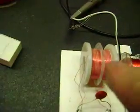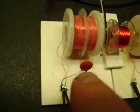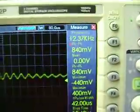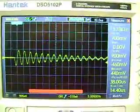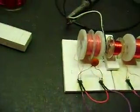Now we're going to switch over to this coil, which in my last video, without the capacitor, would impede the kickback from here, and you can see the spike on the screen. But now it's very similar, acting like this coil. So here we go, we're going to flick. Okay, this is the single wire coil. Let's see what the frequency is there. But take a look at that. Now I'm going to flip the switch. We're on the bifilar coil now. Very similar. This has a little bit more voltage output than the regular coil, okay?